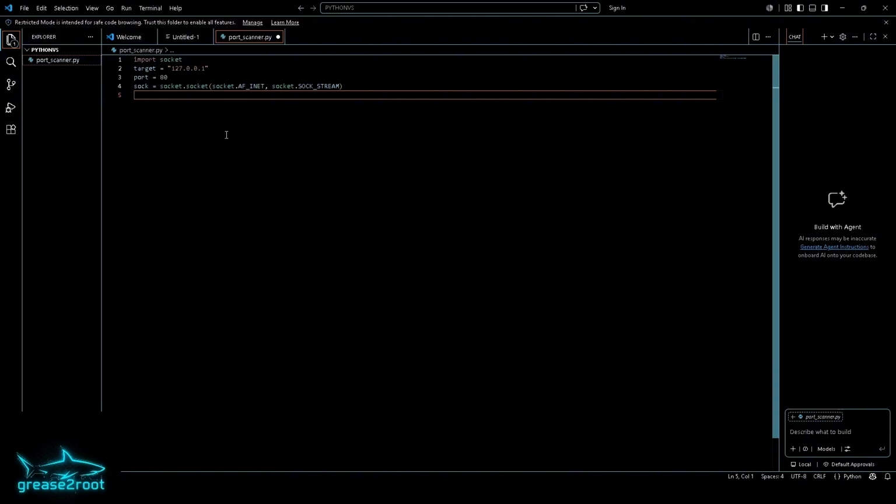The socket.AF and socket.SOCK are settings you're feeding into the function. AF_INET means use IPv4 addressing. SOCK_STREAM means use TCP, a reliable connection. TCP, UDP, yeah, we know that. So if they're using TCP, they want their connection to be reliable.